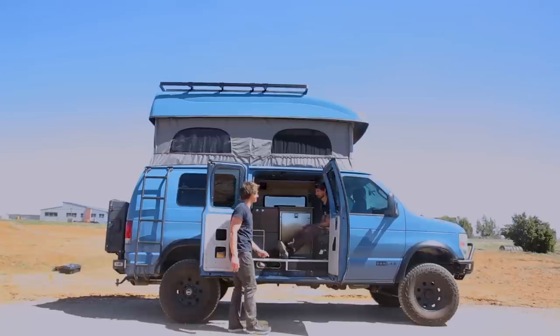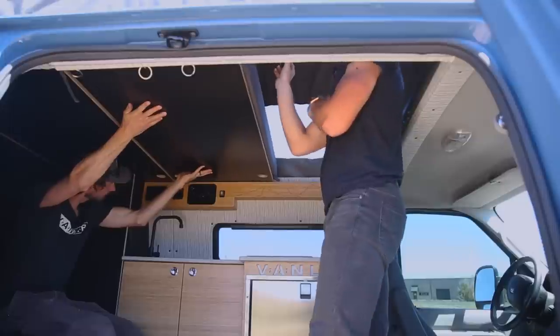You've got your toilet, your kitchen. The airflow in here changed a lot. Yeah, open those windows, it feels really nice in here now.